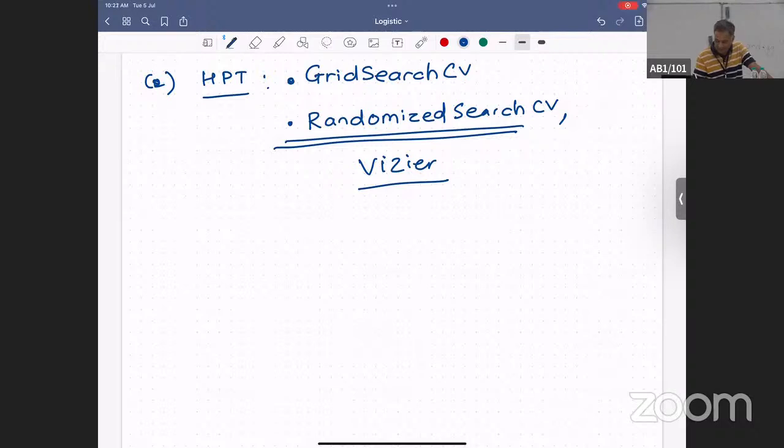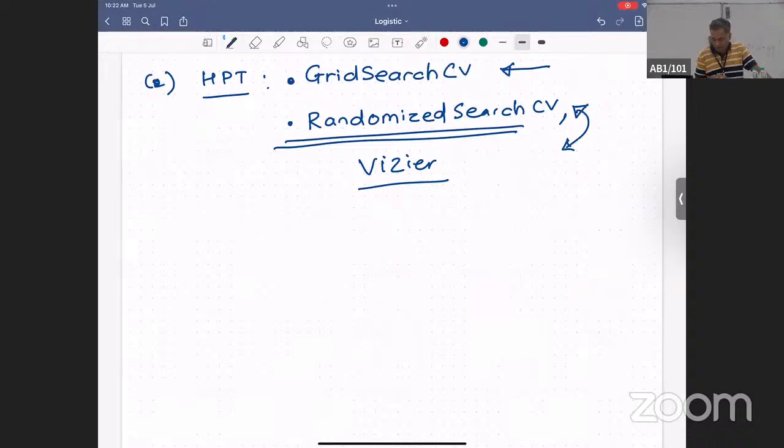So randomized search CV can be thought of as a basic Vizier. Okay. So in your Colab, I have used this grid search CV, and there we are trying to search for lambda for logistic regression. So you will be able to see that.